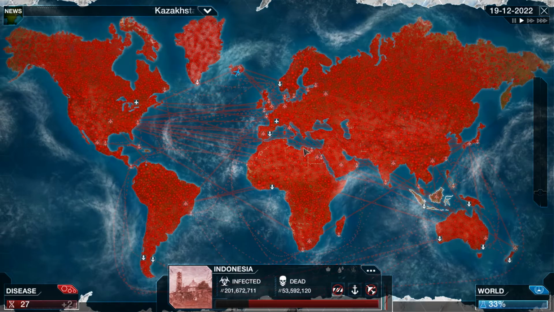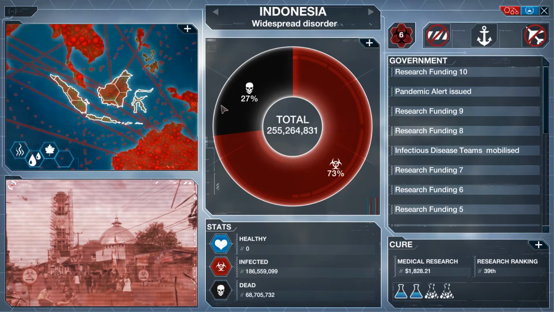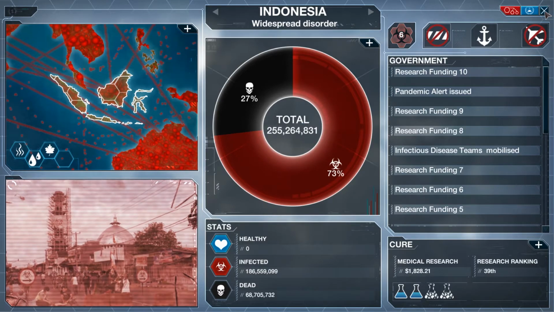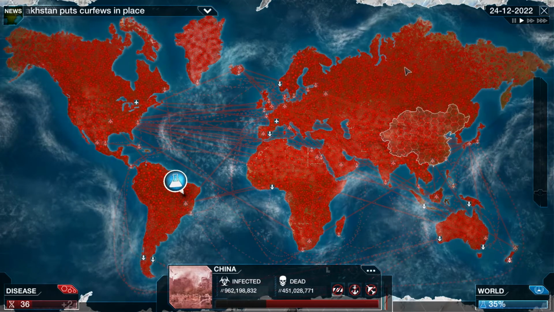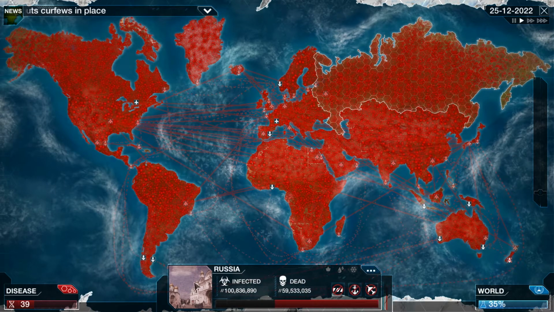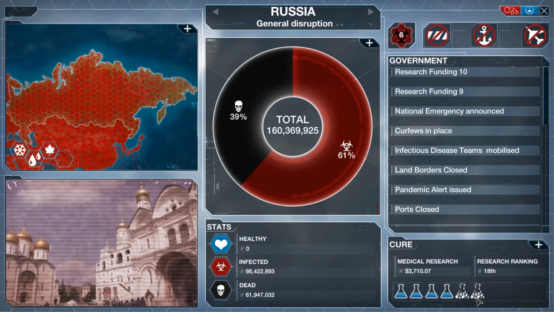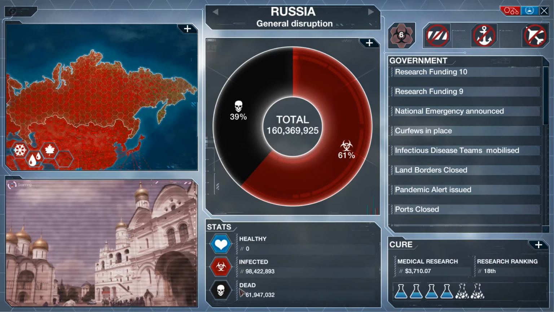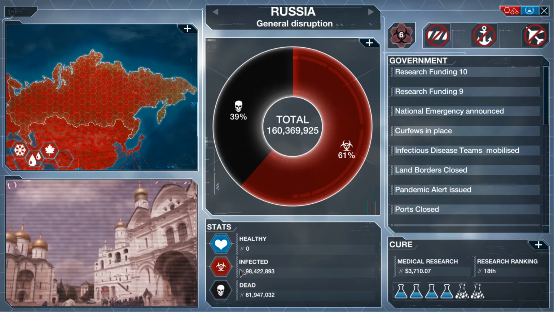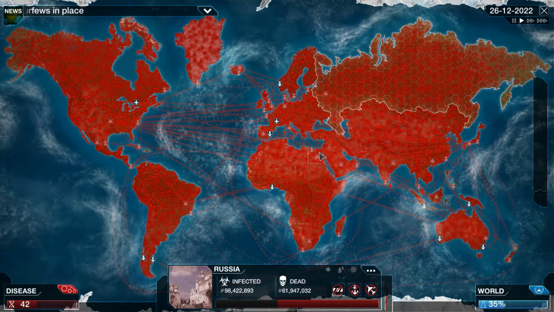What's going on down here? Indonesia. Well, yeah, there are people dying in Indonesia. Excellent. So 27% of the 73%, they are dead. Oh, if we click like that, there are no healthy people left in the world. So Russia, they have 4 research points, 2 of them have been destroyed. So they got 0 healthy people, 98 million infected people, and 61 million dead people.